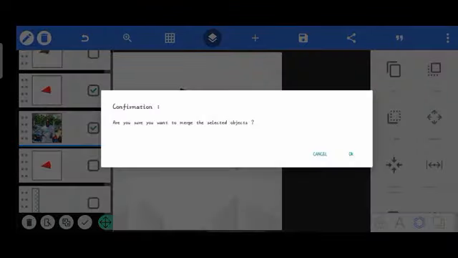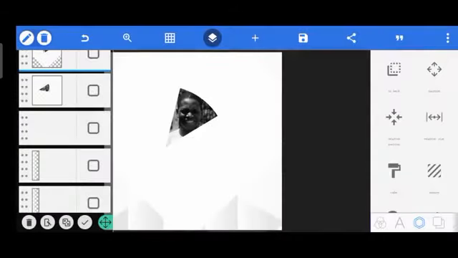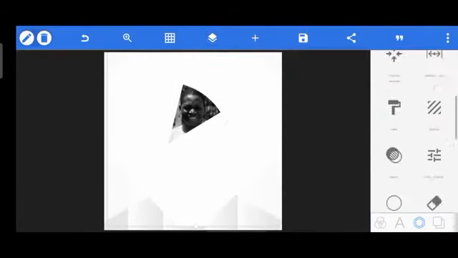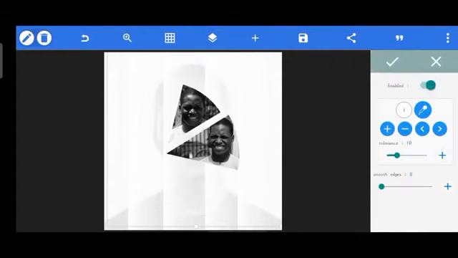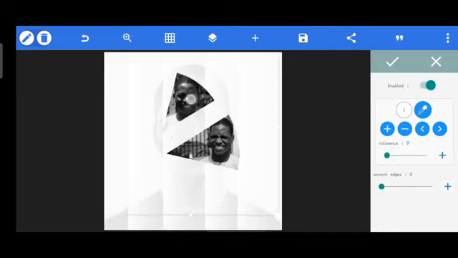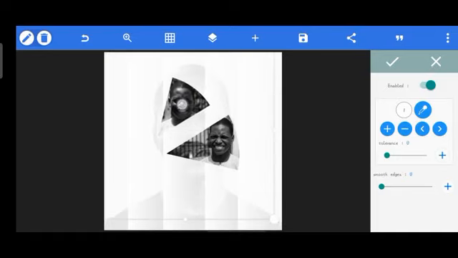So guys, it's merged now. So what I want to do now is use the erase tool, erase the white color on automatic erase. So reduce the tolerance from 10 to 0, okay? So it doesn't remove the white that is in the image. If you leave it on 10 or whatever amount, it's gonna touch the white that is in the image. So keep it at 0 and then you click the good button.